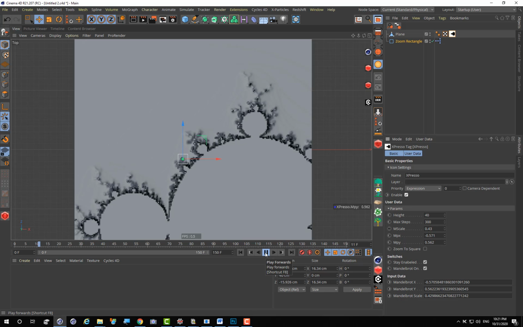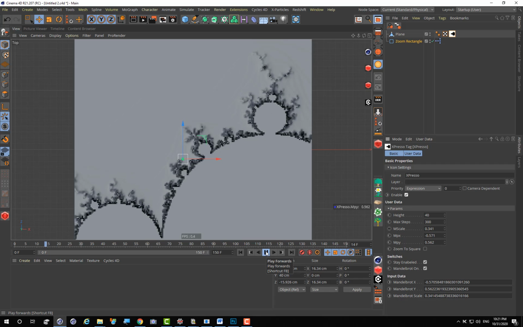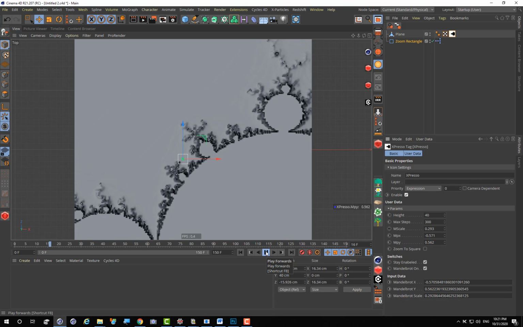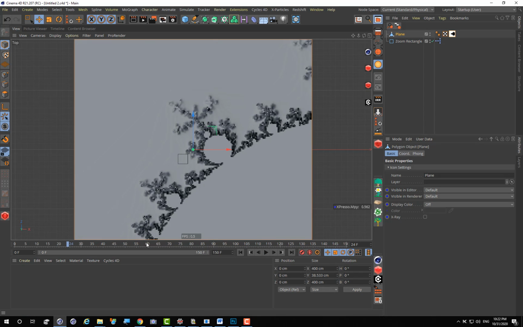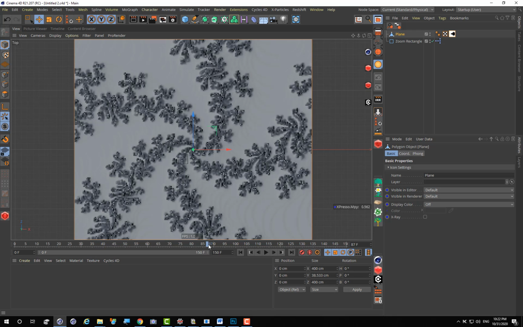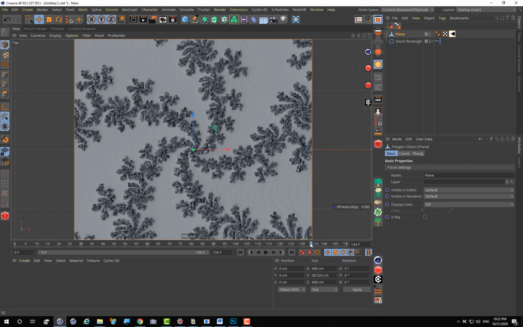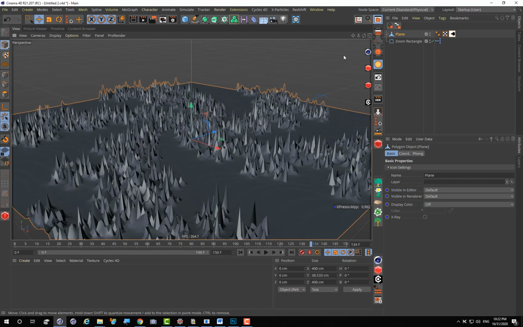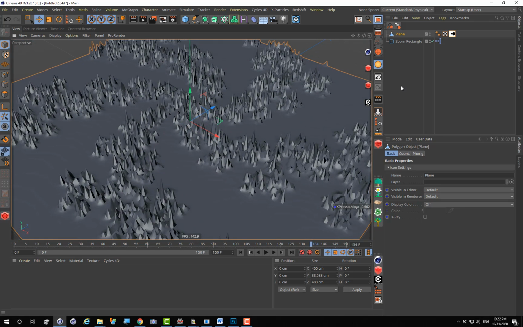So you could zoom in as far as you want, and then, like I said, open up that tag and reconnect the time zoom, and you got yourself a cool little animation. I'm just going to jump ahead here, see how far we can get. Seems to be taking a long time once we get up here. Well, anyhow, that is about it. You got yourself a cool way to play around with Mandelbrot Set.